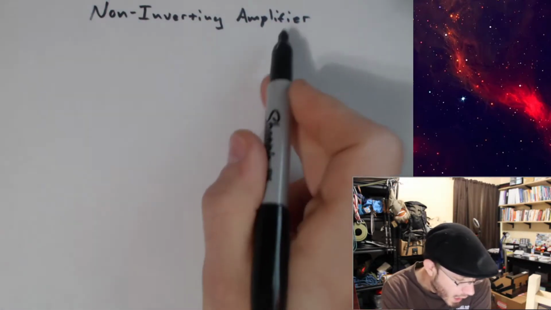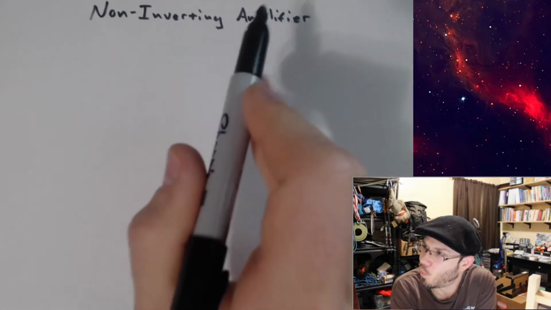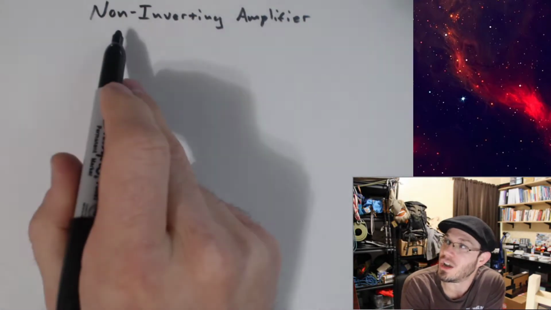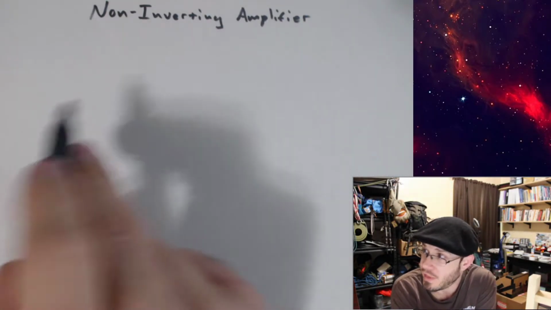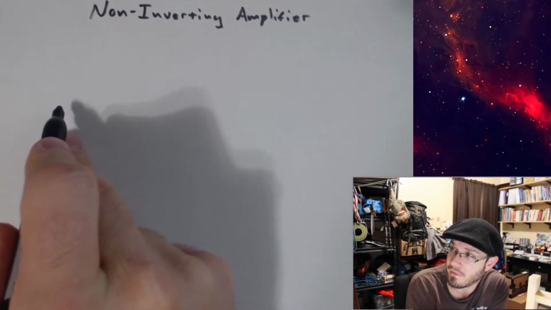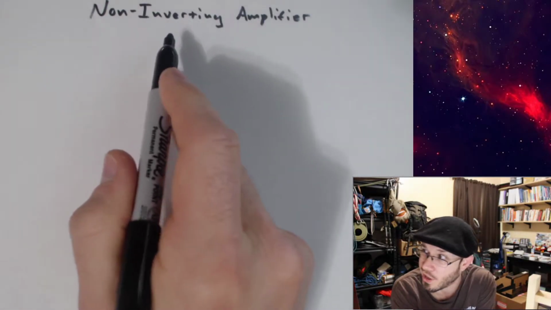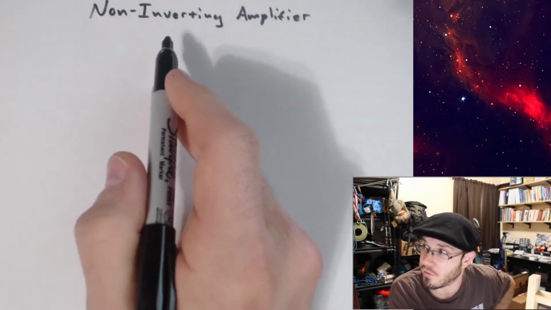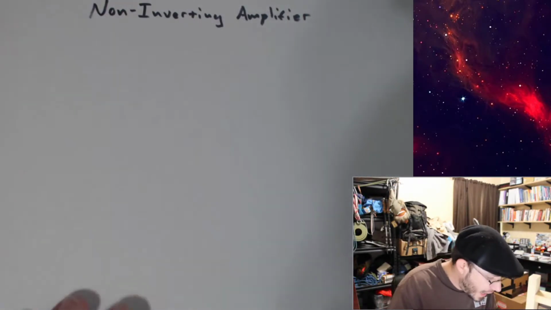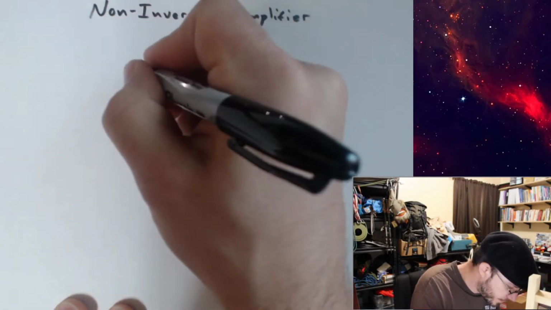Okay, so what's in this name over here? Well, first off, amplification. We're making an amplifier. We're going to take a small signal. We're going to make it larger. Non-inverting. Okay. If the input is positive, the output will be positive. If the input is negative, the output would be negative. Okay. So non-inverting. We're not going to get a polarity switch of that input voltage. And now let's go ahead and draw what this looks like.